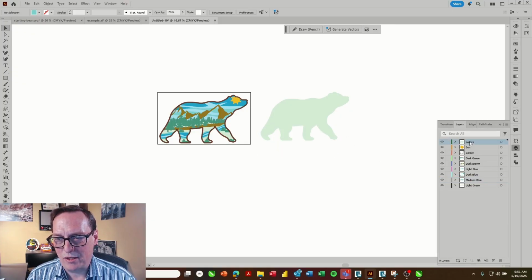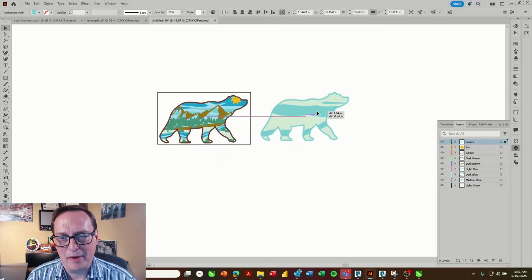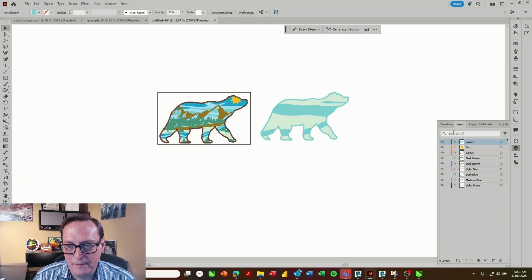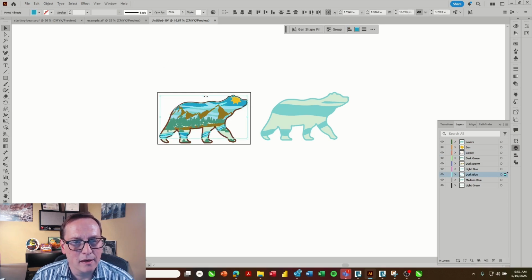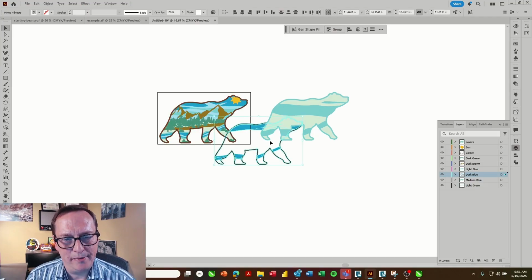I put that into the Layers tab, so it's at the very top, put it on top, I can see where the light greens are going to show through. And so I want to come over here and take a look at the light greens. And right now, all those sections show. So that's the most important thing there. Select the dark blue next, and the border. Copy that and paste it.